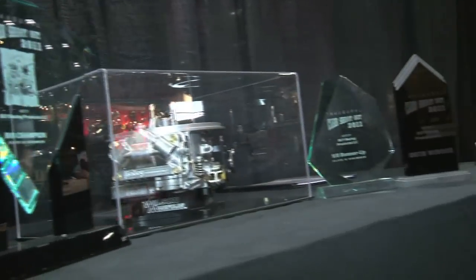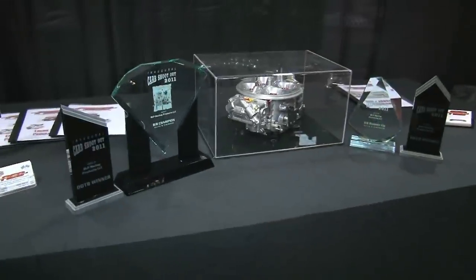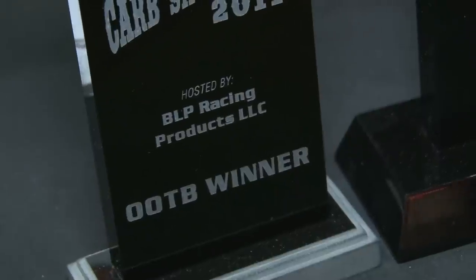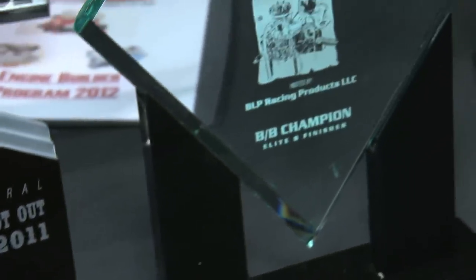On the big block we actually took both trophies — out of the box and the tuning trophy — so we won three out of the four first places. It sounds like you guys can make some power on the big block. We did really well. We're really pleased the way things went. That shows you guys perform really well from an out-of-the-box standpoint.